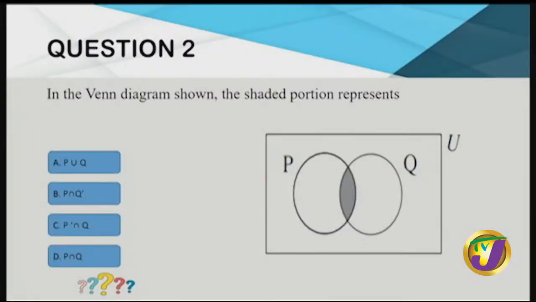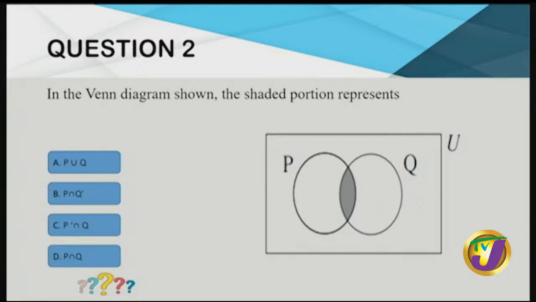So this one is pretty straightforward because students would have been familiar with this, knowing that this is the intersection. But if we look at our options, they know it means intersection, but do they know the symbols? So this first one, what is the symbol? That in the middle between P and Q would be our union symbol. And the union symbol suggests everything, all the elements in both sets coming together to make one.